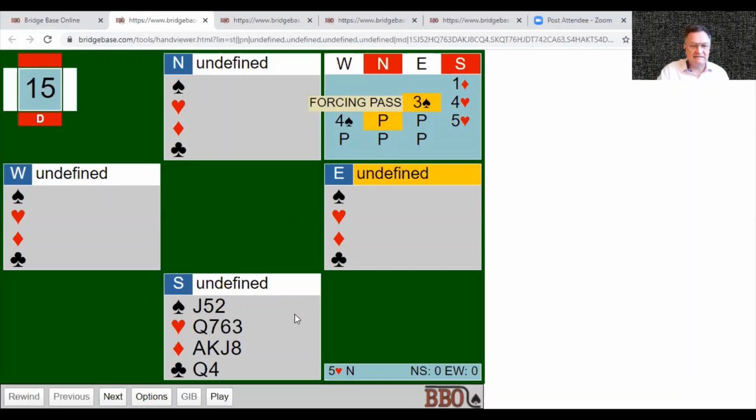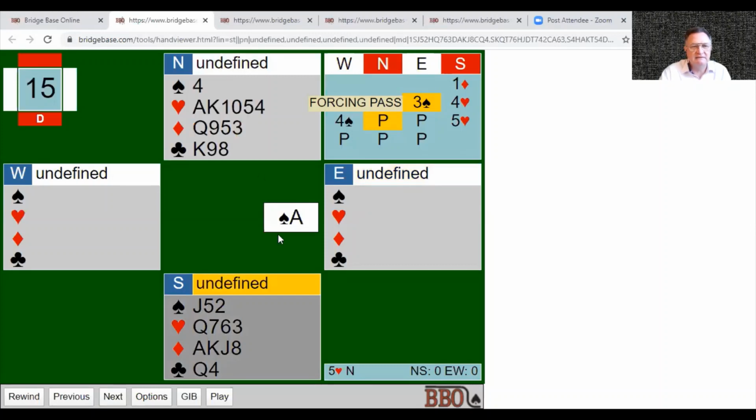Well, it comes back to South, and South says, okay, well, we've got 9 trumps, so the 5 level should be safe. My partner's passed, which almost certainly means they've got a singleton or a void in spades, and they didn't want to take a decision in front of me. So my decision on the South hand is pretty easy. I'm going to bid 5 hearts. So that's what happens. East leads the ace of spades, and on this hand, there's really nothing to the play.